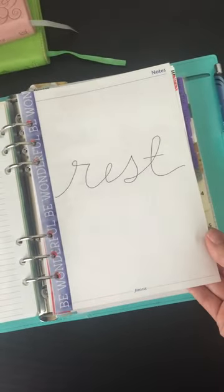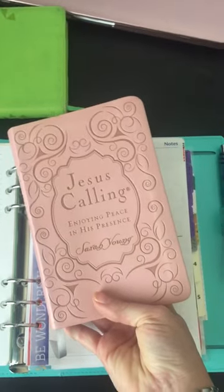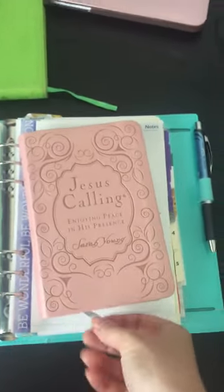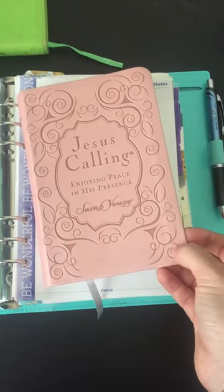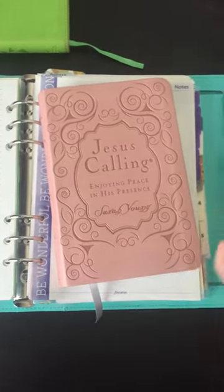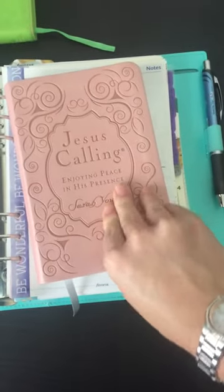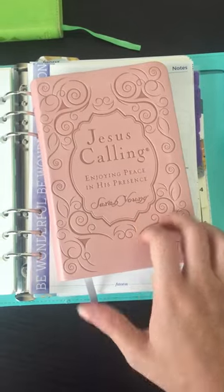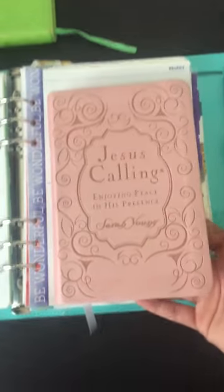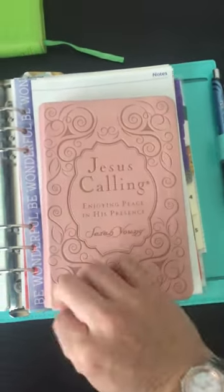The next section is Rest, where I stop, take a moment, breathe, and rest. Sometimes I'll read through the today's section of the Jesus Calling book. I actually found this book at a Christian bookstore for five dollars — I bought one for me and one for a girlfriend. I wasn't really that into it at first, but then I started actually reading it and it was like every day whatever she writes, it's like she's writing it for me. Every day is something pertinent — either what I thought about the day before or what I've been struggling with recently. I absolutely love it.